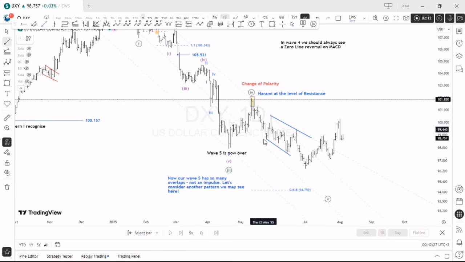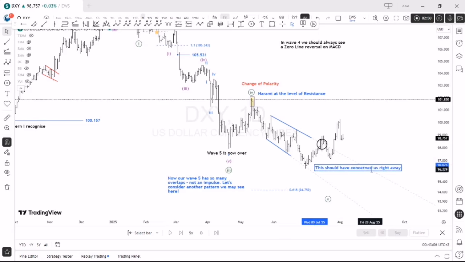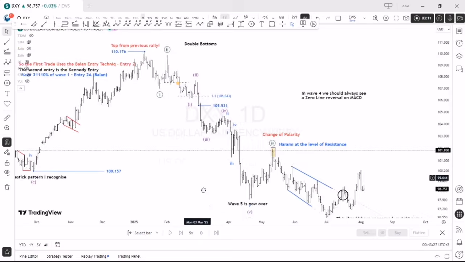But also, if you look at these trend lines right now that I'm going to extend, this should have been a warning that, you know what, we're breaking above now. It can no longer hold. So we can't be expecting any further move to the downside here, which means that indeed wave 5 has completed even before reaching that 0.618. Normally it's between that 38.2 to 61.8 Fibonacci extensions. So this should have concerned me right away.